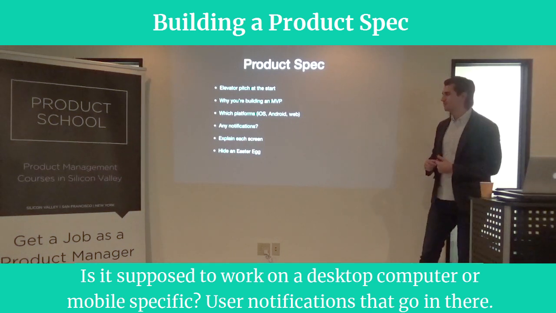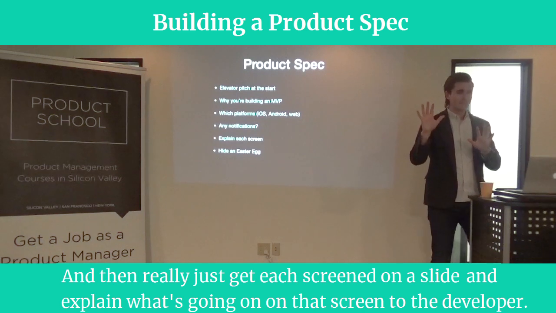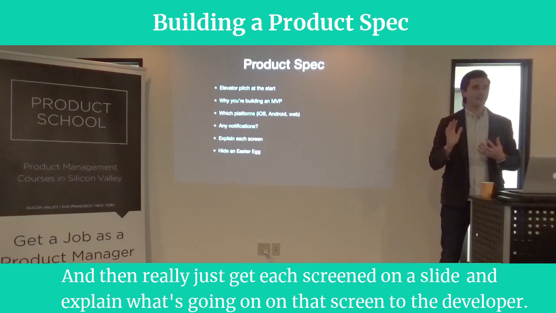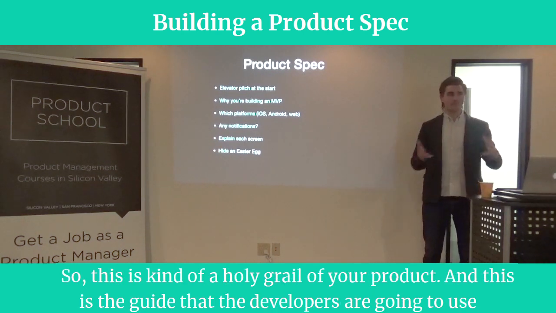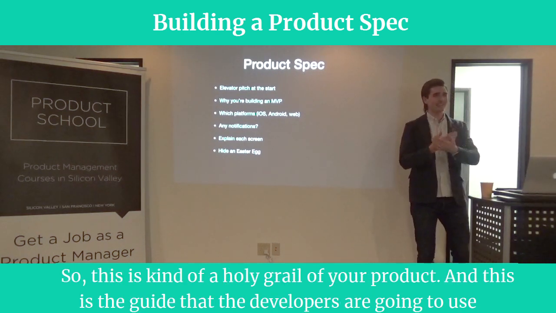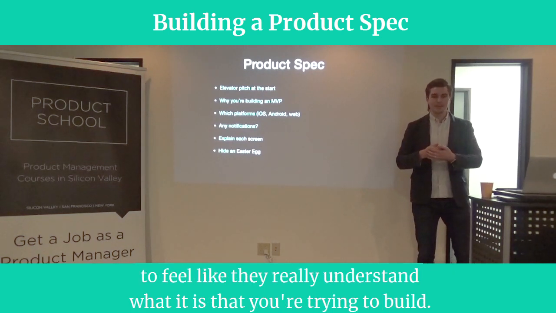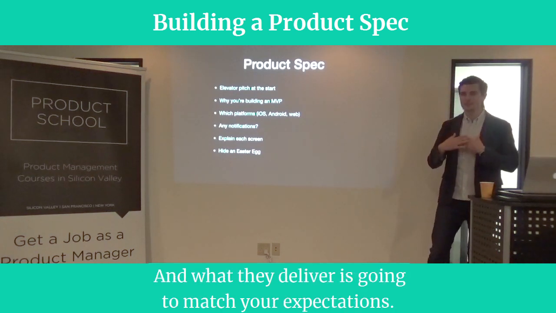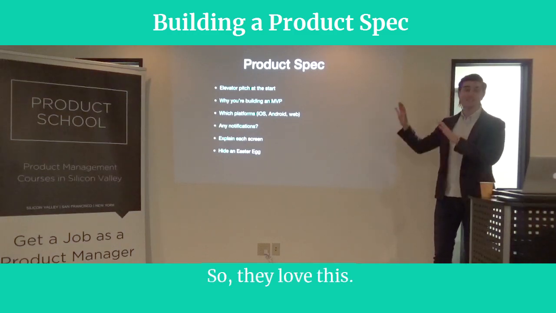Any user notifications that go in there, and then really just give each screen its own slide and explain what's going on that screen to the developer. So this is kind of the holy grail of your product, and this is the guide that the developer is going to use to feel like they really understand what it is you're trying to build, and that what they deliver is going to match your expectations. So they love this.